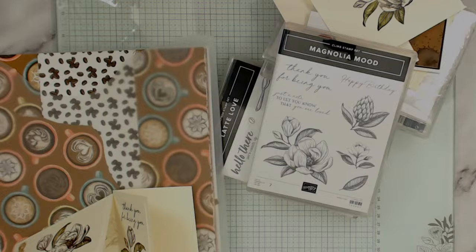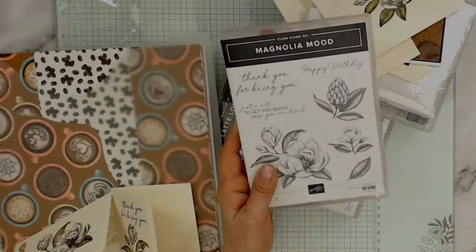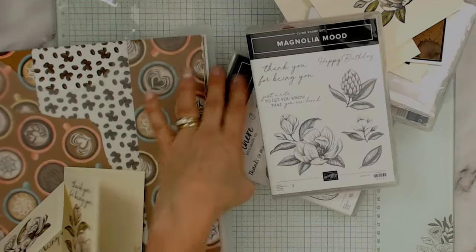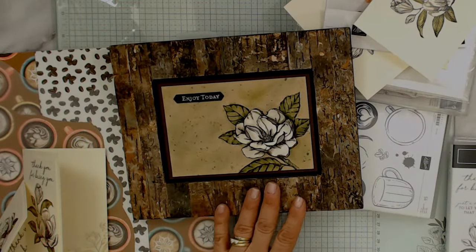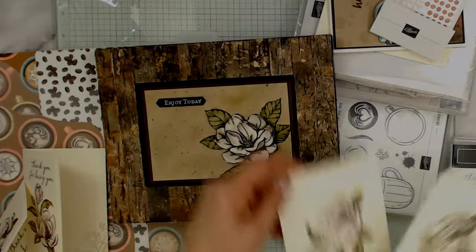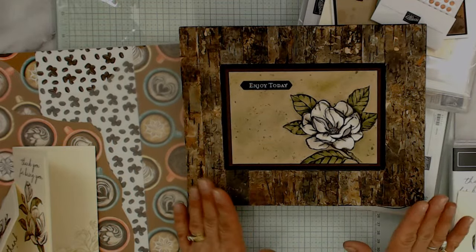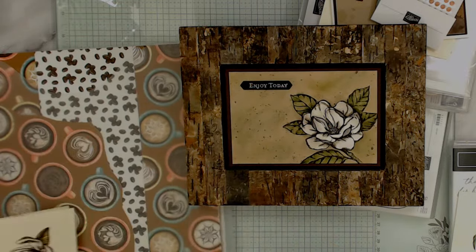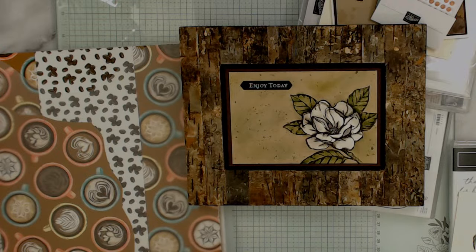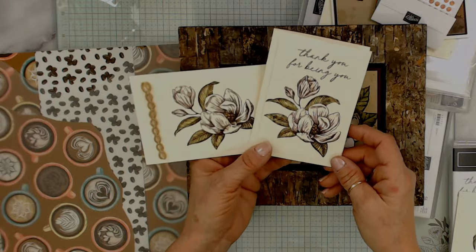Oops, what the heck did I click on? Okay, here we go. So this is the Magnolia Mood. I didn't even look at the name of it till right now. And so if you're wondering what's the difference, see, I still have my frame. It's on top of my shelf. I like this a lot. It's very rustic and I loved it. So I thought, I got my thank you card for this month ready done. And I thought next month to do the coffee, and then I decided note cards.